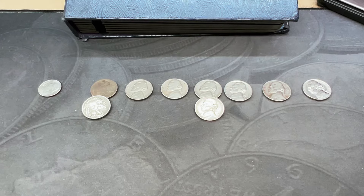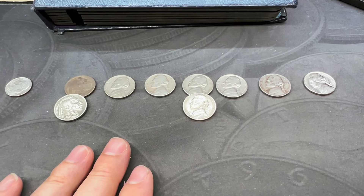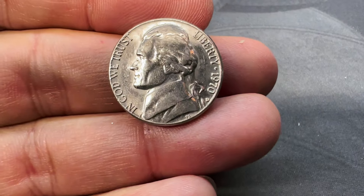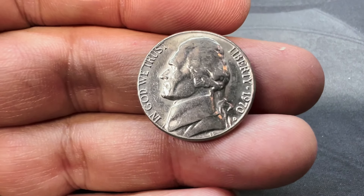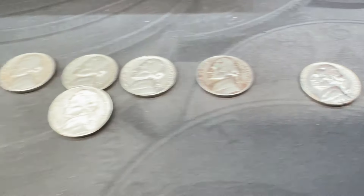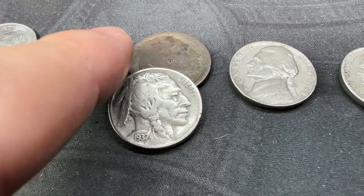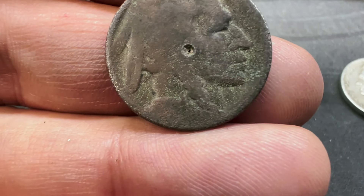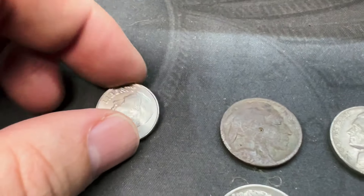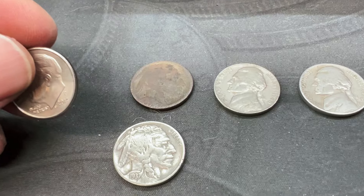Well, that is 20 rolls or $40 worth of nickels — and honestly, not too bad considering it was just short of half a box. We had a couple of decent 38 to 59 finds. I came across this beautiful 1970D, but unfortunately the one I already have in my book is already nicer than this one — I'll probably just flip this up and hang on to it. We did end up making one extra nickel during the hunt with this 2014 Philadelphia dime. The star of the show though — you don't find that many buffalo nickels these days, and to find two in just 20 rolls is pretty amazing.